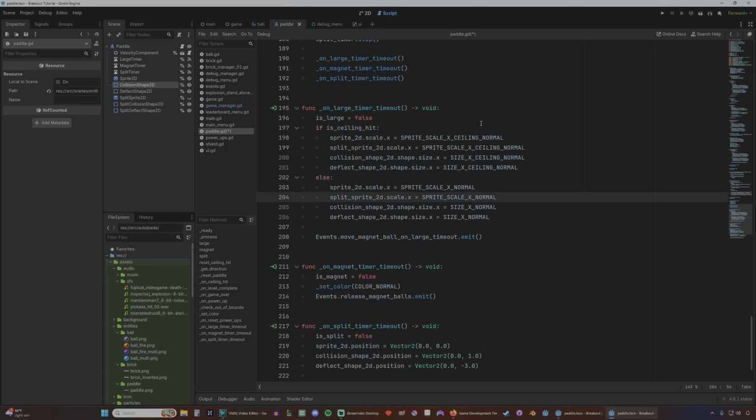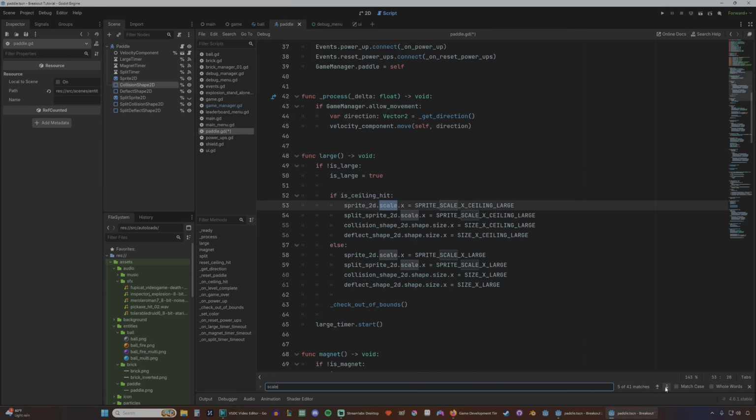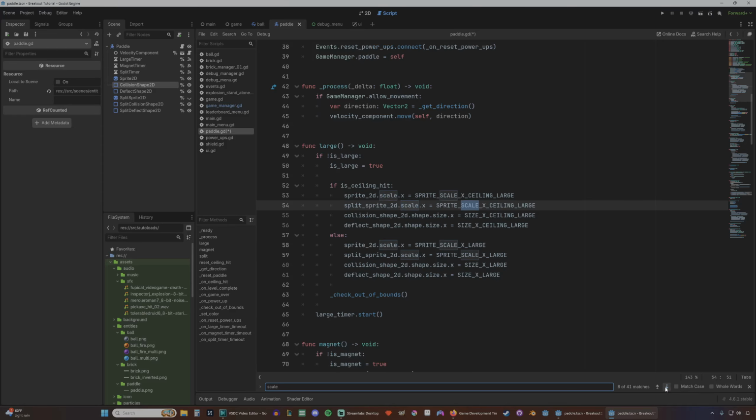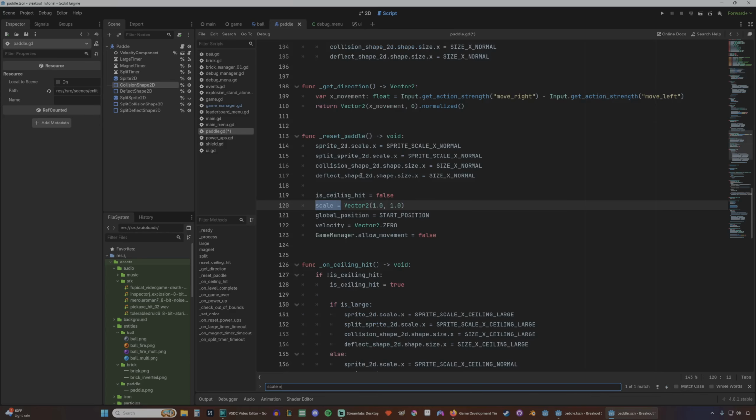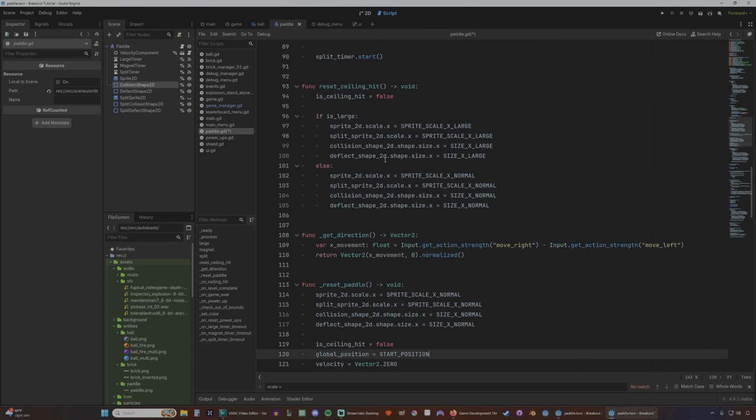And that should do it. So now we've replaced everywhere where we're using scale. We should do Control S and search for scale here. We shouldn't find an instance of just scale equals. Actually, scale equals. Oh, here's scale equals. So we want to get rid of this. We don't need that. And no more matches. Okay, so that's switching everything from just changing the scale overall to changing the scale on just the Sprite2Ds, and then actually changing the size of the collision shapes themselves.